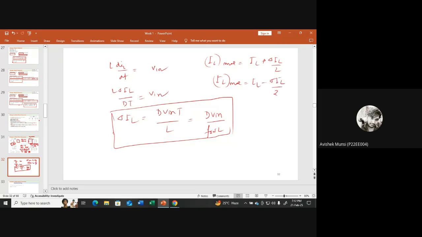So if we calculate the delta Vc, that is the ripple voltage, then that will be d I0 by f C. How? Because we know that IC on is minus I0, so C dVc by dt equal to minus I0. In this way, if we integrate it, we'll see that it is d I0 by f_SW C. So these are the calculations for a buck boost converter. So now you are able to solve the questions.